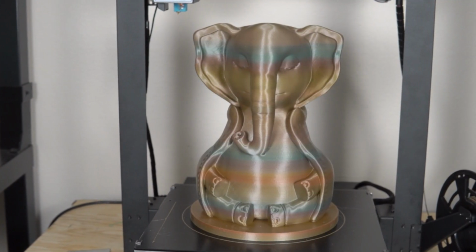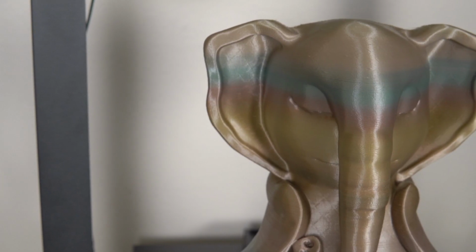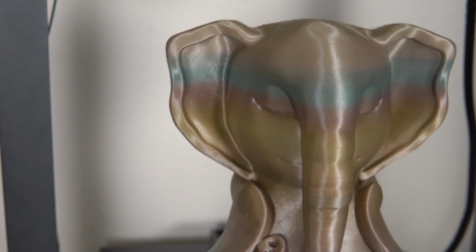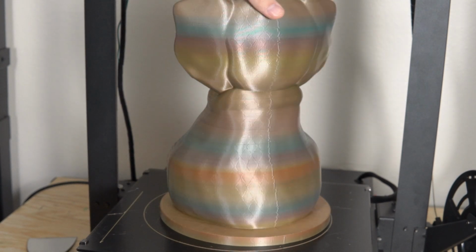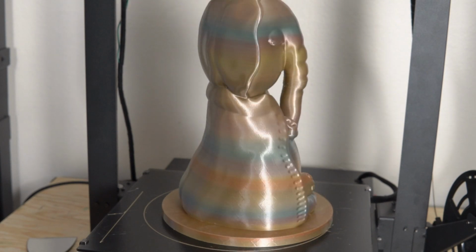But as far as the printer goes, considering it just shot out a 60-hour print without any skipped layers or without any shifting or without any clogging or jamming or whatever, I was really pleased. And this thing is awesome. Definitely a model that we're going to be keeping and finding a place for in our apartment. So that turned out killer.